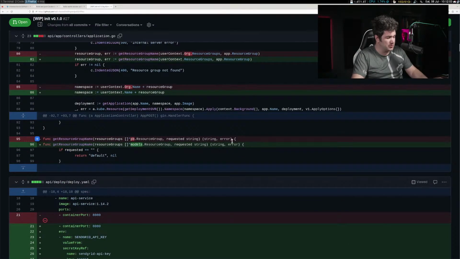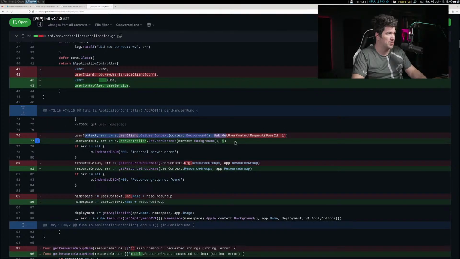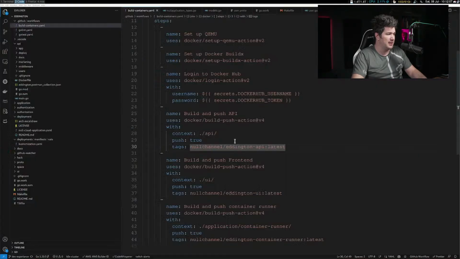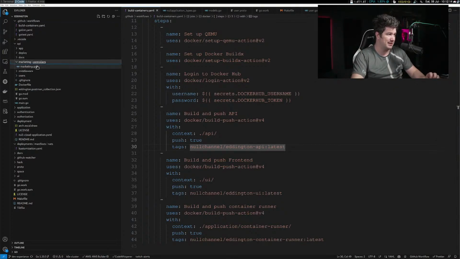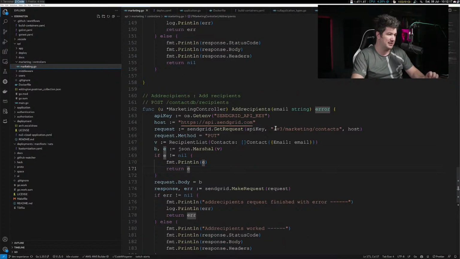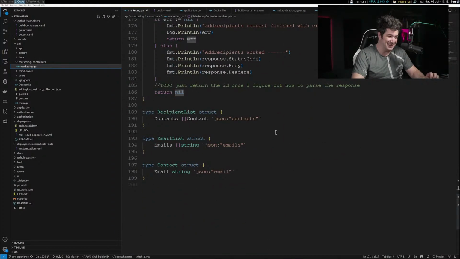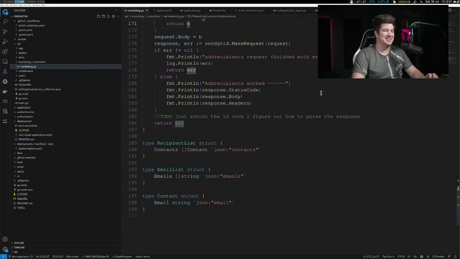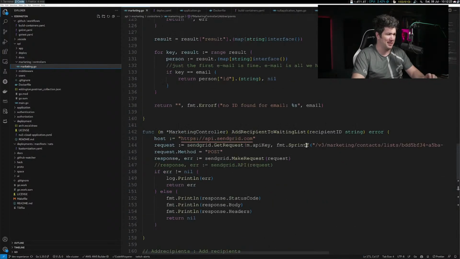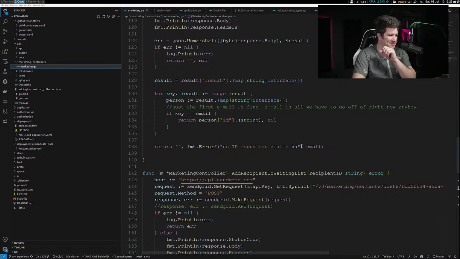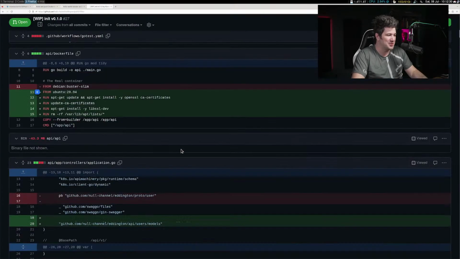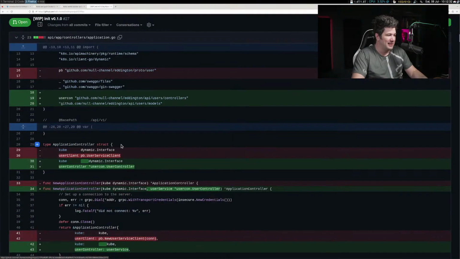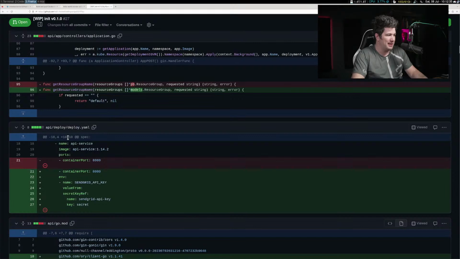The really interesting thing that I'm looking forward to is in the UI, we have the ability to join a mailing list. And we actually have a marketing backend, which has a bug in it right now. It's actually going to require you to be logged in to send something to this. I just remembered that. So we'll fix that right now. We can see that in the pull request. I'm sure of it. Let's see. It will be in the main.